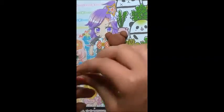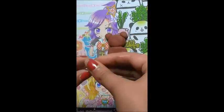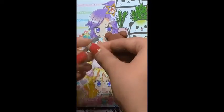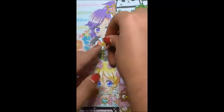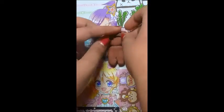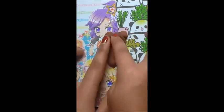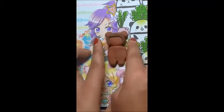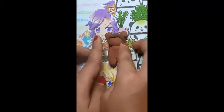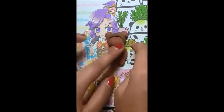And now I am taking the dark brown, and this is for the little hoodie, the top hoodie that he's wearing and the coat down the bottom. So just make a long snake and make the middle of the snake thicker so it looks like he's just wearing a hoodie and the sides of it is smaller. So just flatten that down onto the head. And make sure it's rounded and not square.